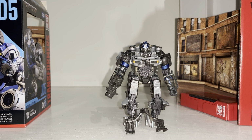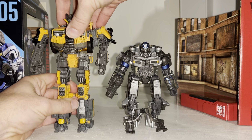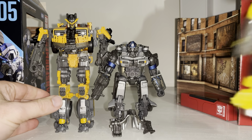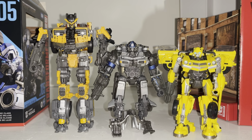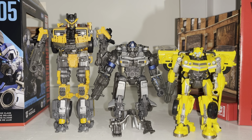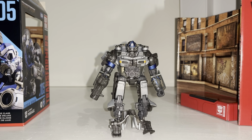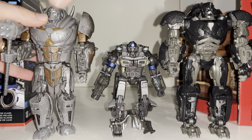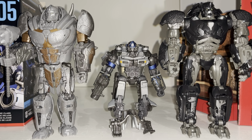Right, let's have a look at him with some of the other Studio Series figures. So he is quite a small deluxe. I know this is a Voyager class figure, but I'm just bringing him next to it. Bumblebee is smaller, of course, because Bumblebee is one of the smallest. Let's bring in some of the Maximals with him. I've got the new one as well, so I can bring this in. So we've got Leader class and Voyager class. They're huge, aren't they, compared to him?